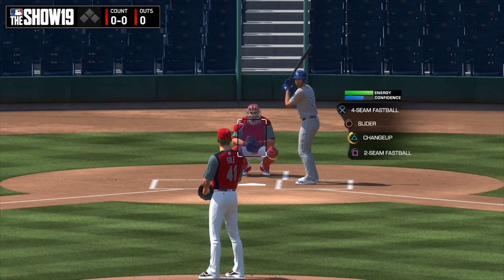It's Movie with Movie Gaming TV, and in today's video, we are going to talk about some new hitting tips that I have for you guys in Hitting Tips 5.0. Now, how we're going to talk about this is we're going to talk about where to place your PCI based on the matchup that you have with the pitcher. So specifically, we're going to talk about where you should put it if you're hitting right-handed versus left-handed pitcher, right-handed versus right-handed pitcher, left-handed versus right-handed pitcher, and left-handed versus left-handed pitcher.